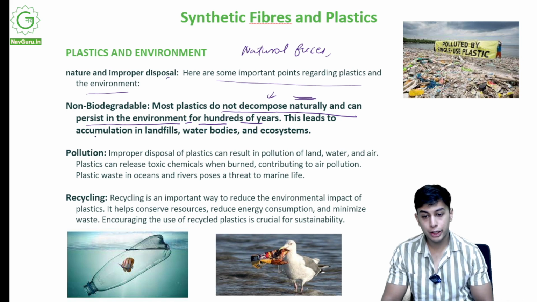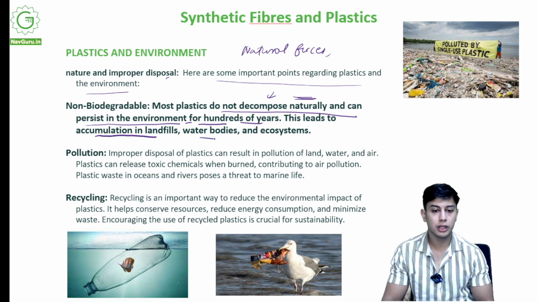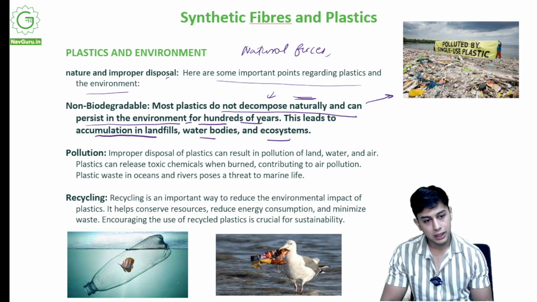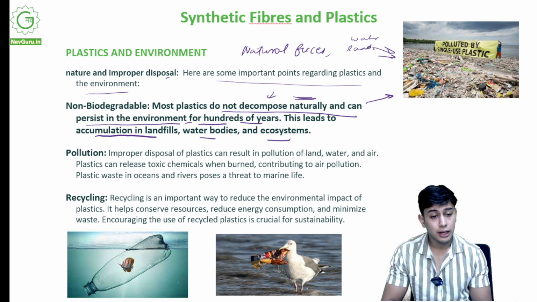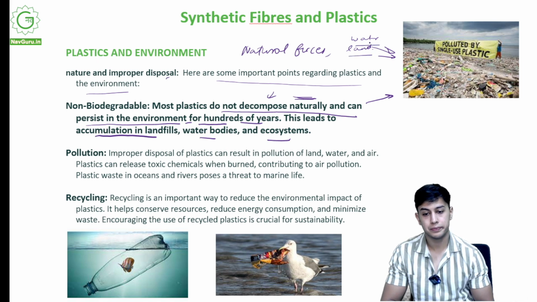This leads to accumulation in landfills, water bodies and ecosystems. See over here, since there is a lot of plastic that is thrown, it accumulates. It gets together to form this pollution. This is a lot of plastic that is in water, seas, land, and where not, and it is causing pollution. Improper disposal.